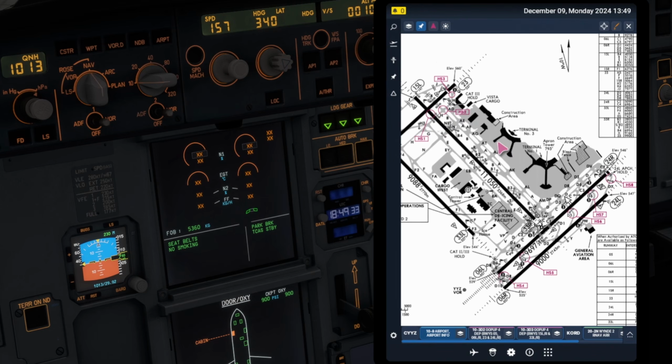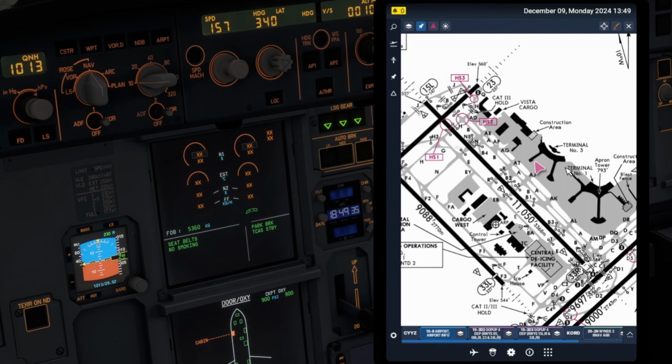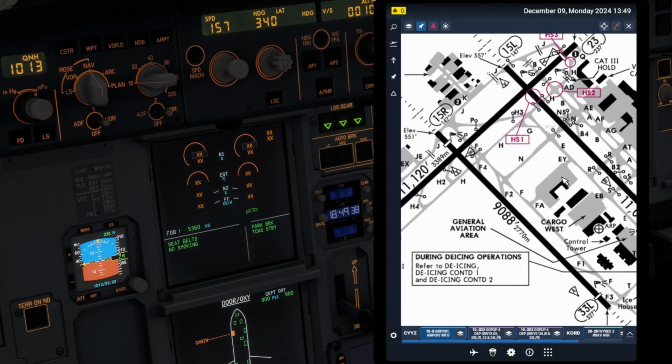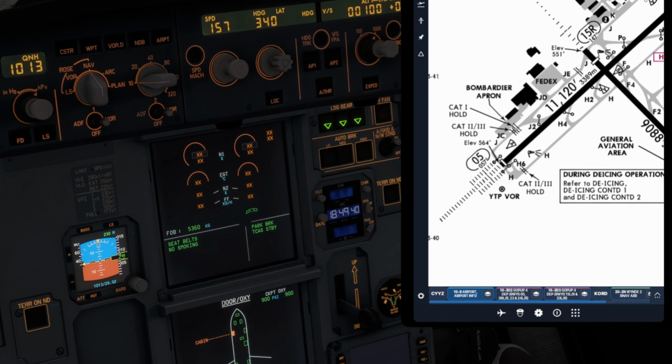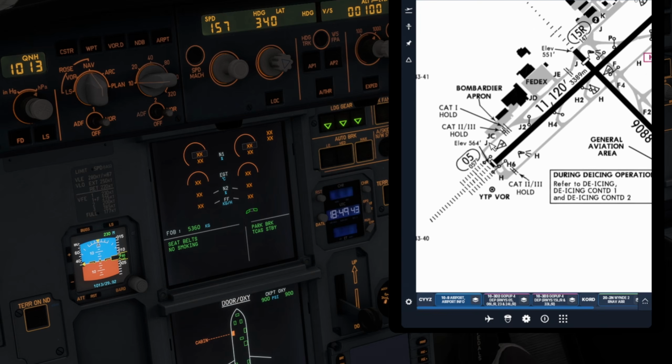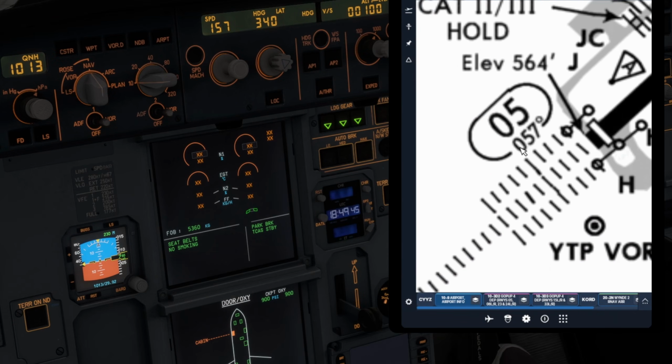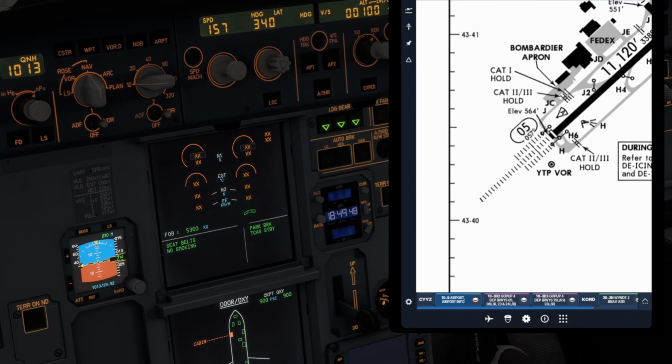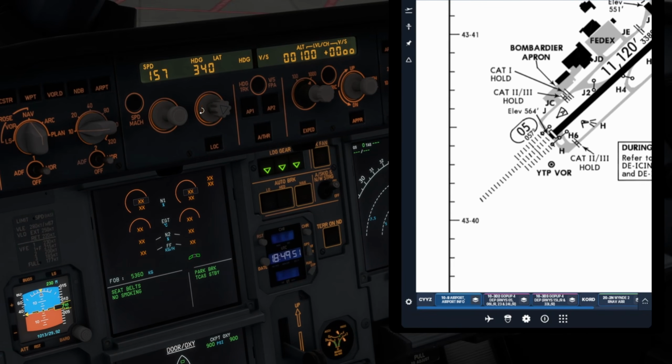So here we are. Here's Toronto Pearson. I know it's very complicated looking. It's a big airport. So anyways, here we are. Here is runway 05. And we're going to want to know the runway heading of it. So right here where it says 05, it tells you the heading right there. 057. So let's go to heading and program in 057. So it's going to automatically hold our runway heading. Of course, we have to change to 047 not long after, if you remember in the departure plate, but for now we want the runway heading on here.